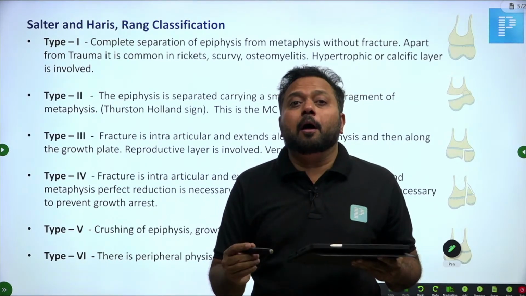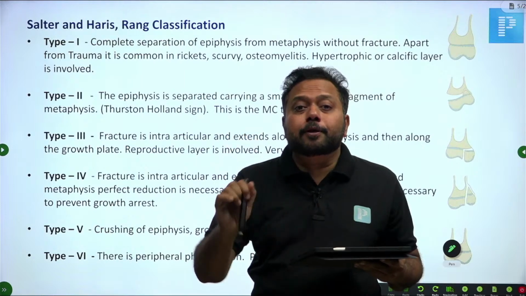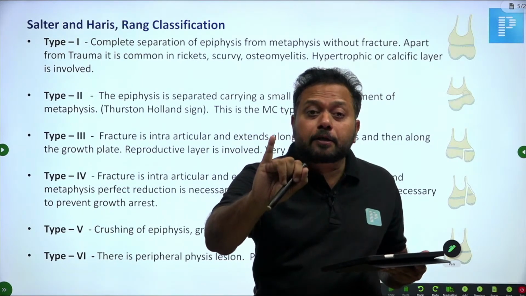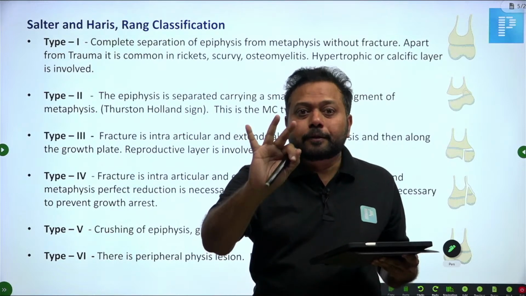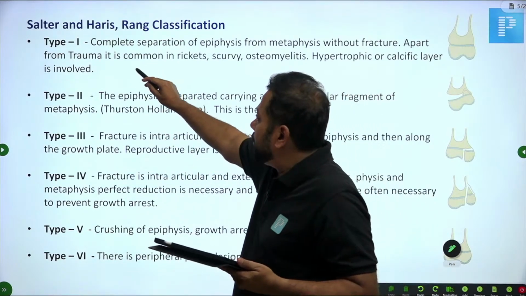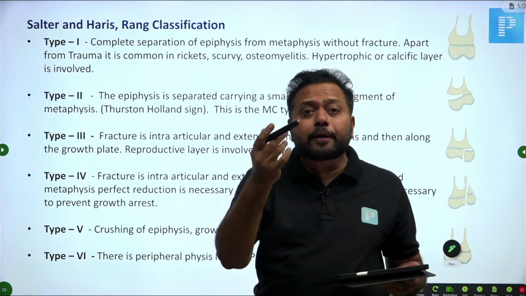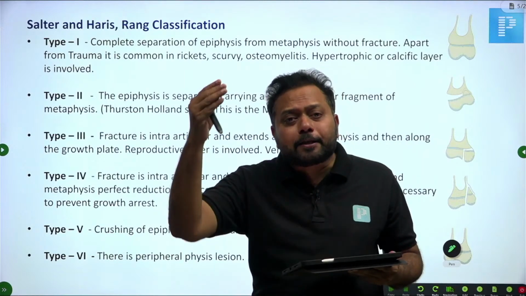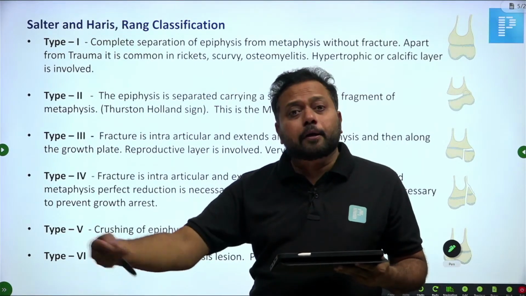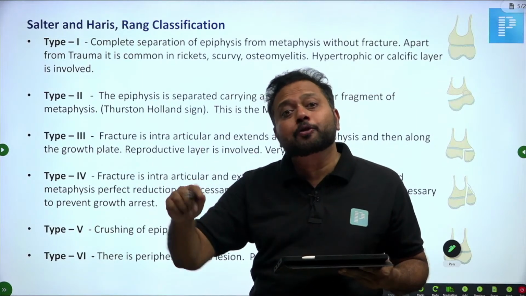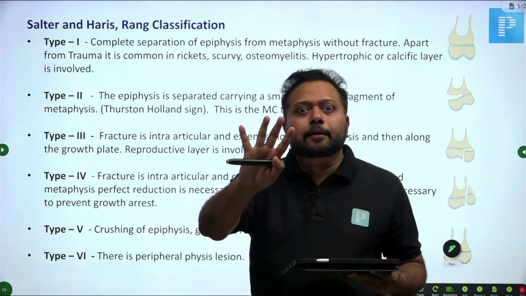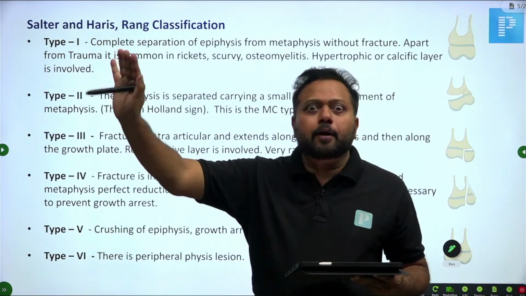Apart from trauma, type 1 epiphyseal injury can happen in rickets, scurvy, and chronic osteomyelitis infection. This question is there in all the standard textbooks. For unknown reason they have not asked. I am expecting very soon in NEET or the forthcoming exam, if they want to alter, all are causes for type 1 epiphyseal injury except: 4 causes are there: trauma, rickets, scurvy, osteomyelitis.